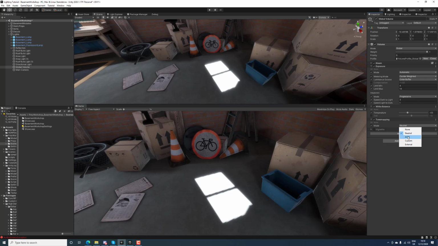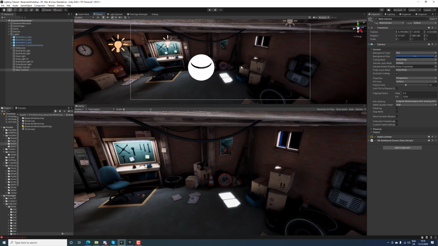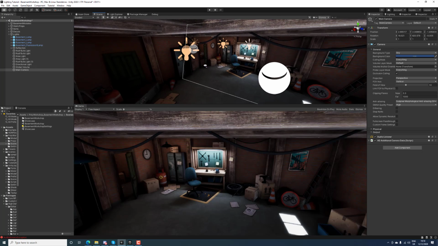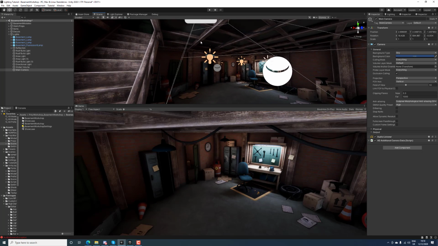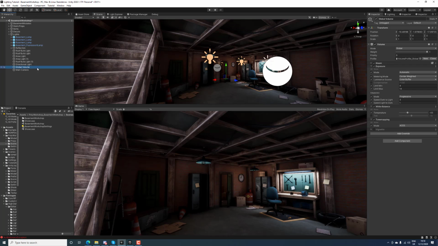Currently on neutral, we'll actually go to ACES. So it gives even more contrast, right? So the bright lights that are in fact bright, you'll see they are pretty bright. So when that happens using ACES, you go here and you kind of think a bit more about the lighting.